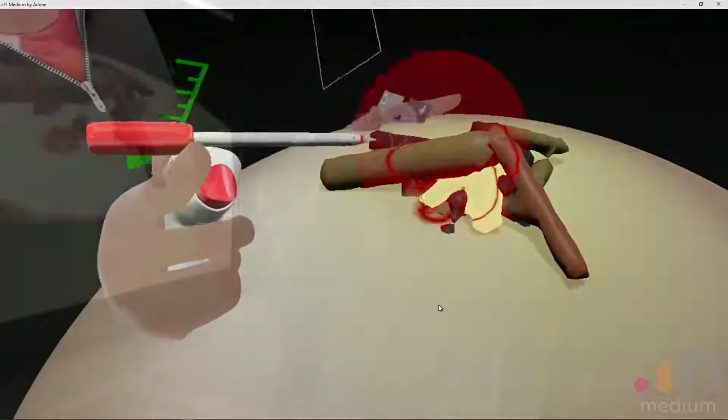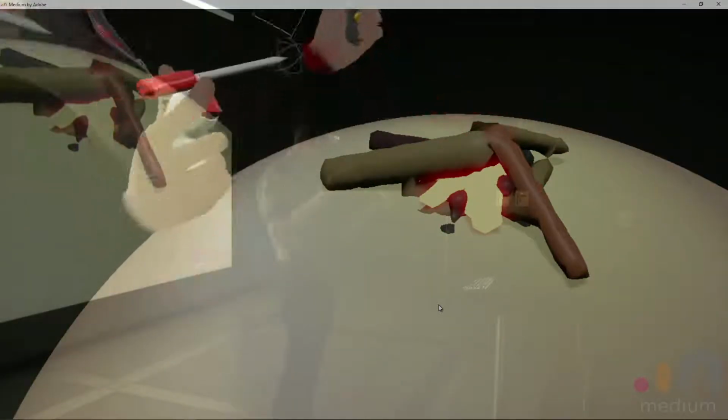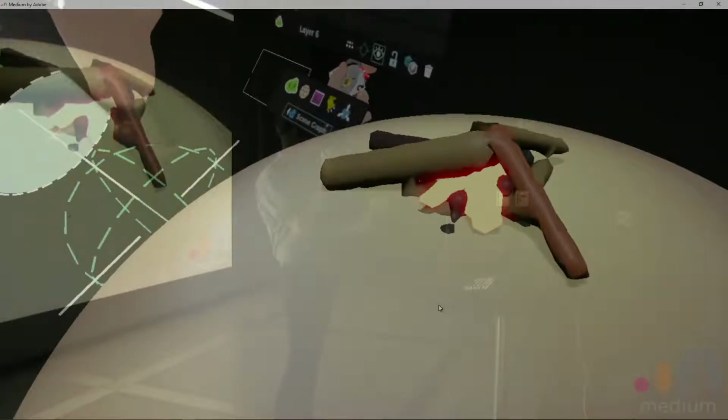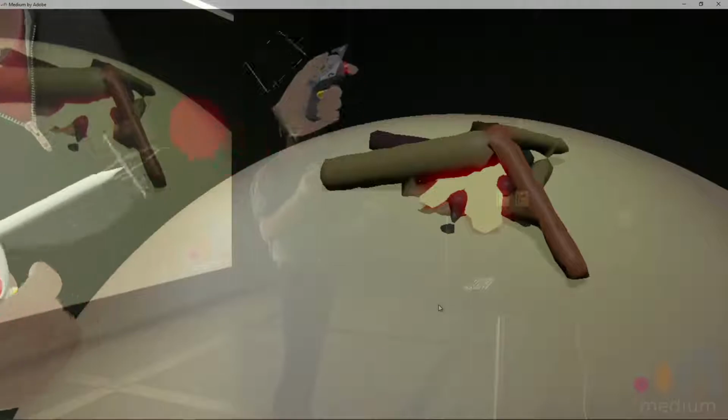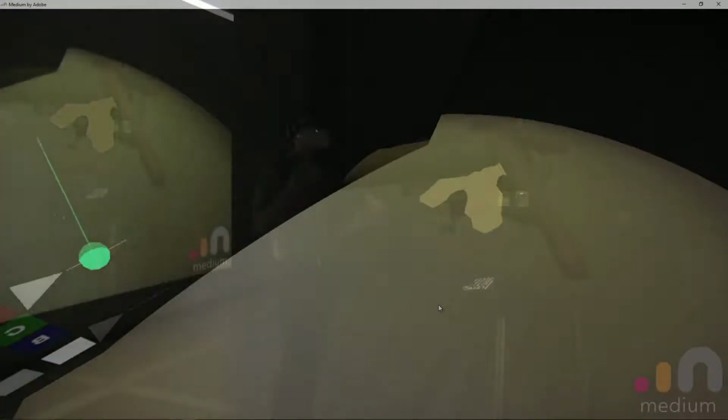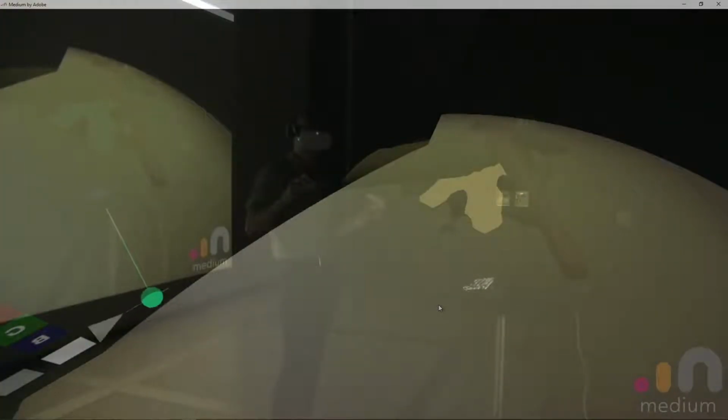So let's see. It needs to be highly emissive, of course. That's one of the things. Emission strength to max, and my color should be yellowish, orangish, whitish. Something like that might work. Let's see.